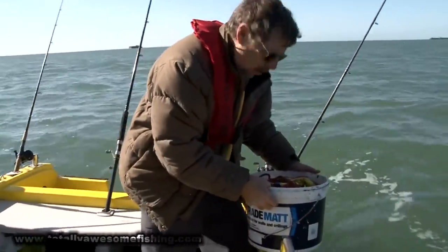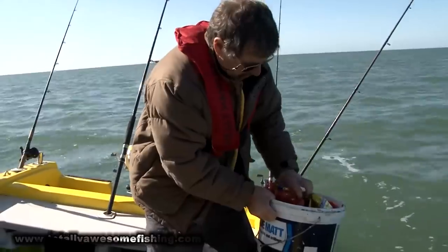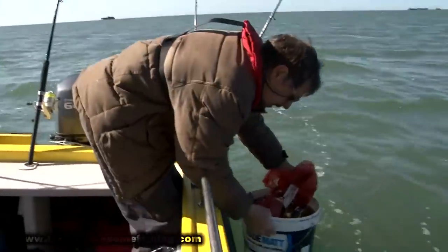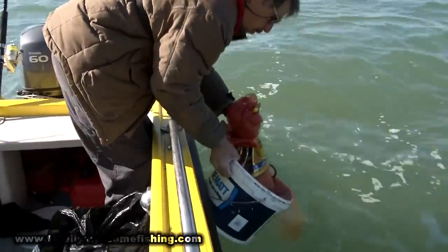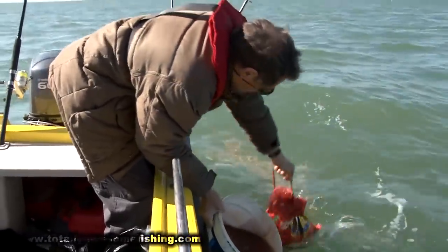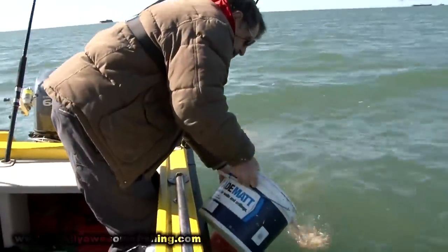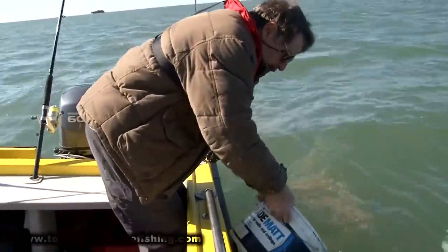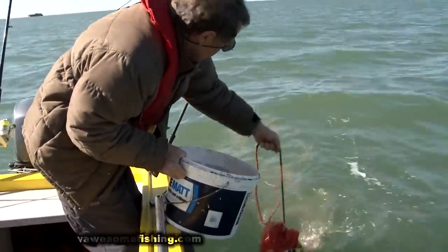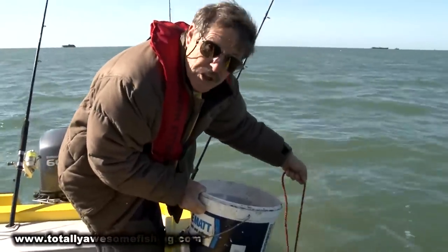Just take my word for it, don't spill this inside your boat. That is absolutely fine. I'm going to float it because I've done this before. Look at the oil coming out of there, folks. That is just pure oil. I'm going to save that. It's slack tide. It's always good to put a lot of this in at slack tide. And there we go. In about 5 minutes, you'll see that same surface of the sea will be slicked off with the oil.